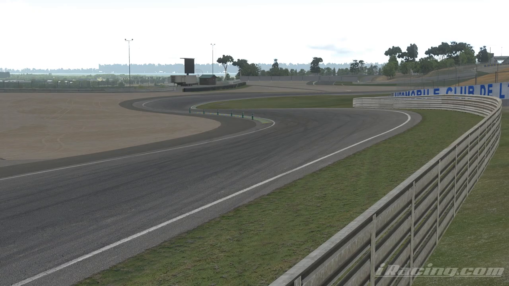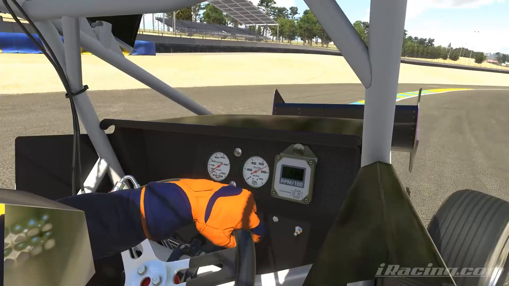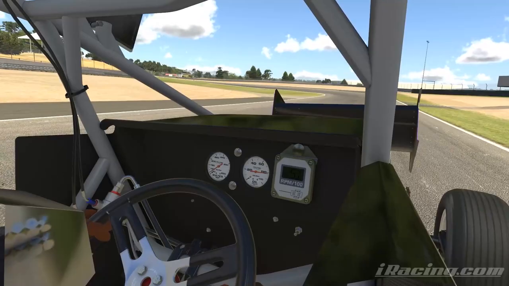Okay. So, a lap around here is probably going to take forever, if you even make it around. You have to brush the brakes and slow down three times as much as you think you should for every right-hander, of which there are many around here.